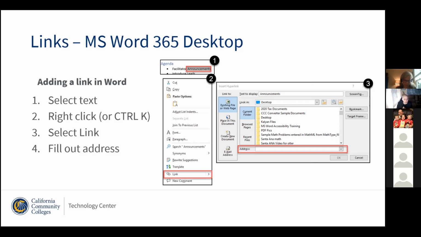You can right-click that section or press Control-K, or Command-K if you're on Mac. Then select link, and then you fill out the address. I have an image here on the screen that details the steps a little bit, and we're going to practice, so don't you worry.